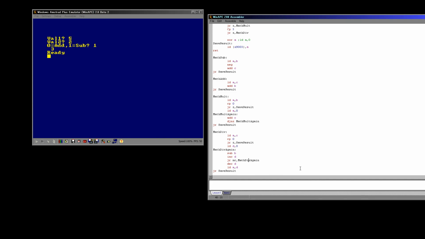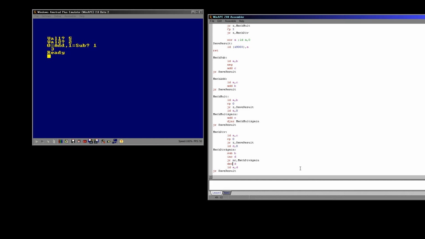So what have we got here? Our first value is in A, and the SUB command always affects the accumulator. So we're subtracting B from A, and then we're increasing our counter because we are increasing it every time we subtract B. Then this command says, hey, when you did that subtraction from the accumulator, did you go below 0? The C is the carry, and when you go below 0, the carry will flip over. So NC means no carry. So if there was no carry, keep subtracting.